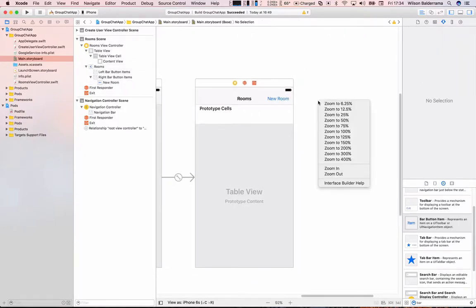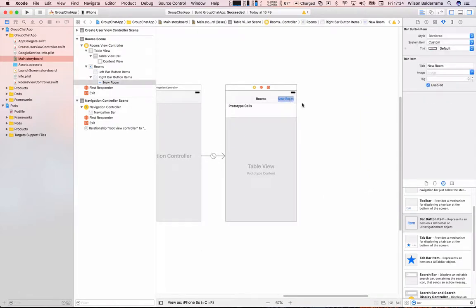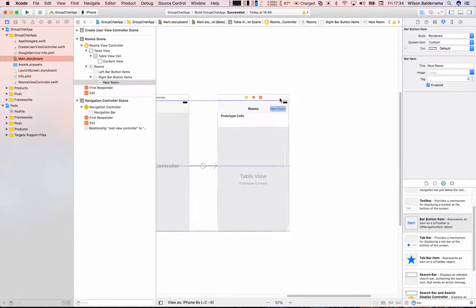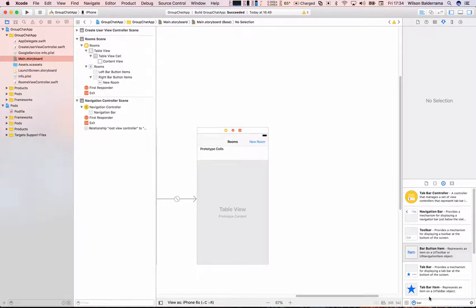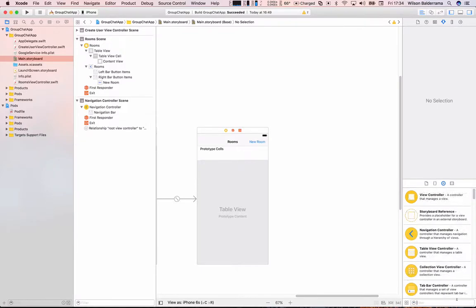So when the user taps this button new room, it will show a new view. So for that, I will also need a new view controller.